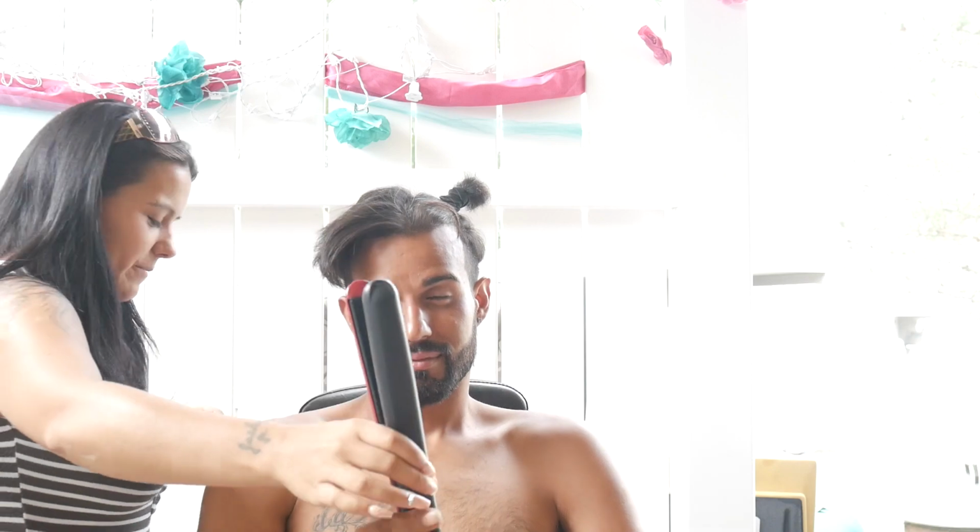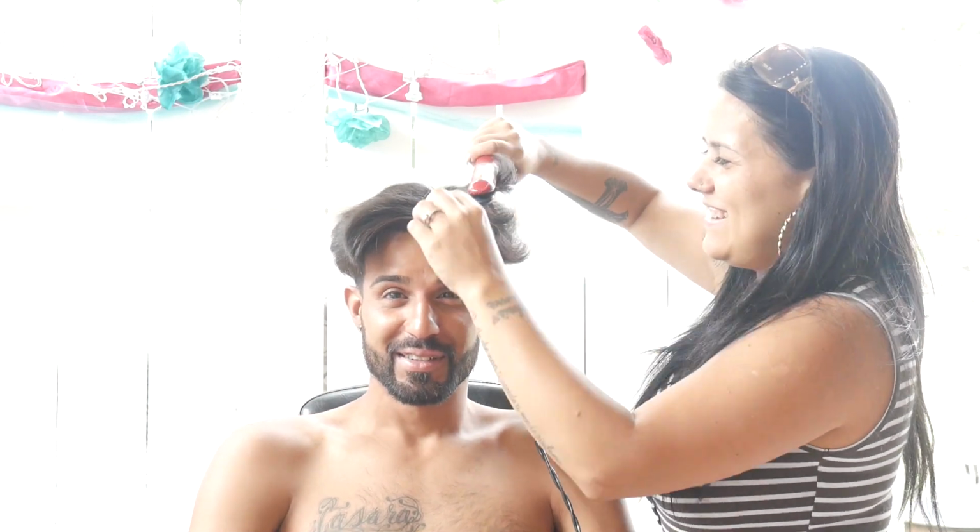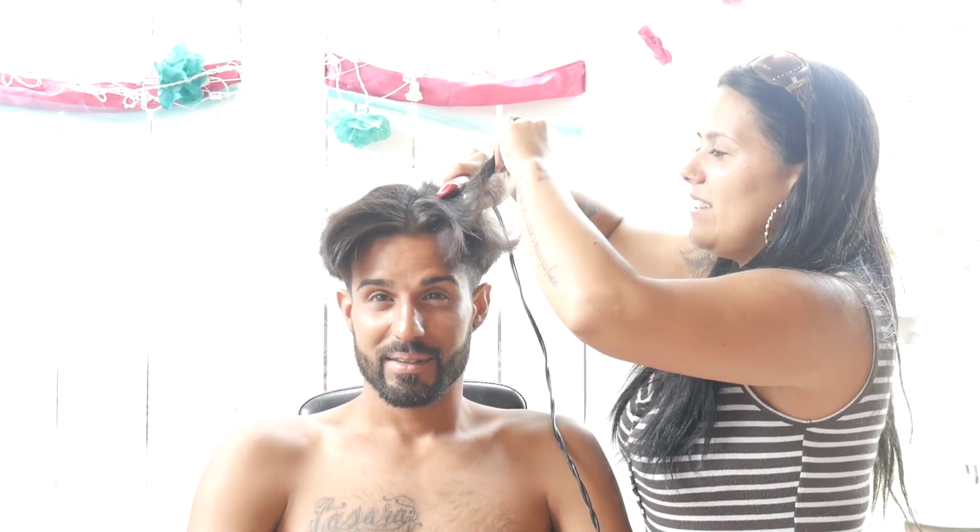Ah, I just pinched myself. So hold this for a second, because I gotta do this side and then we'll do the full thing together. See how this side is fluffier and this side isn't? That's because the heat to hair ratio just works out. The heat to hair ratio? It is now because I made it a thing. Okay, see it's straightening, it's flattening it out. Look at how cute that is.